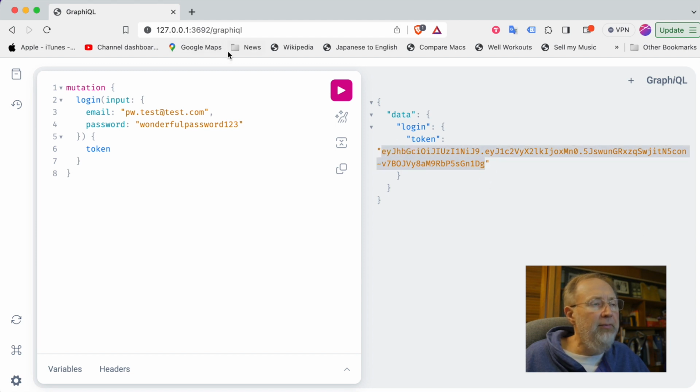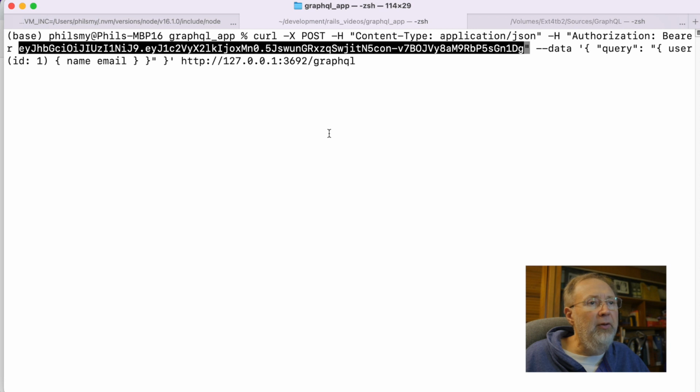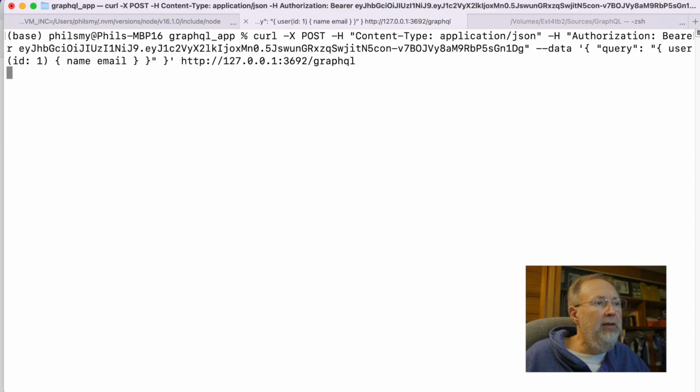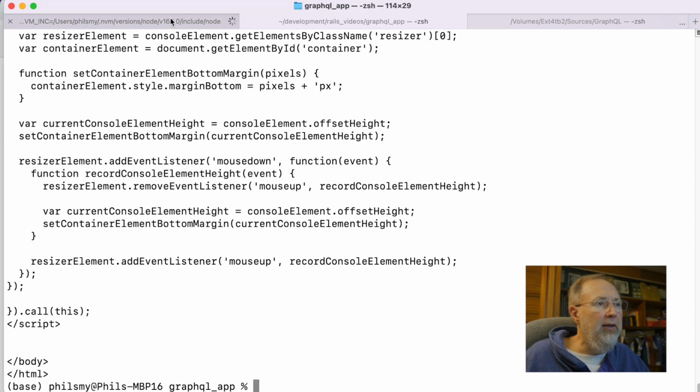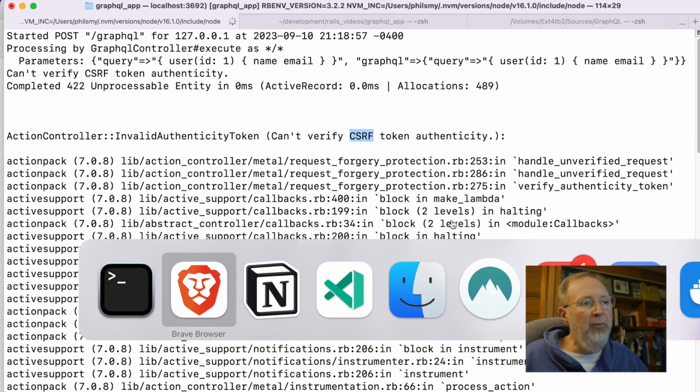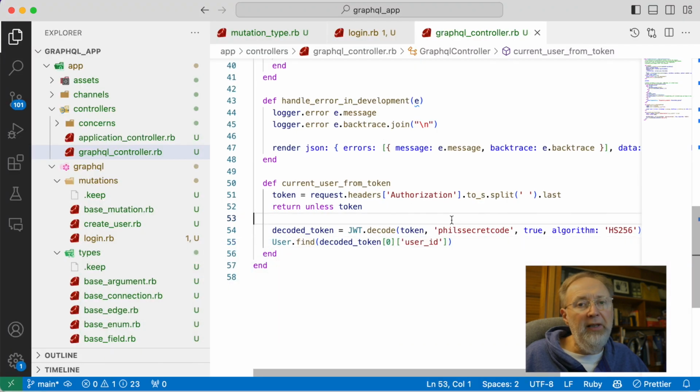There's the token. I'm going to paste that token in. And now let's just... And that didn't work. And it didn't work because it can't verify CSRF. We don't need to do that kind of CSRF stuff on here because we're doing our own authorization.